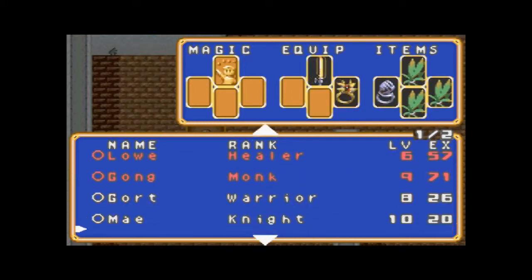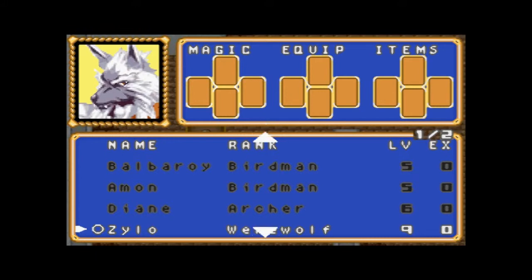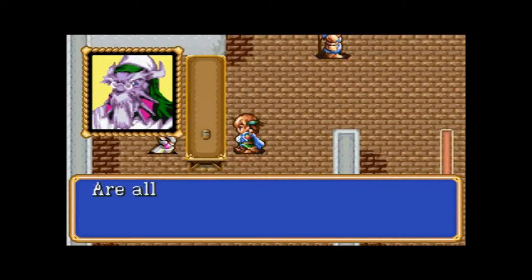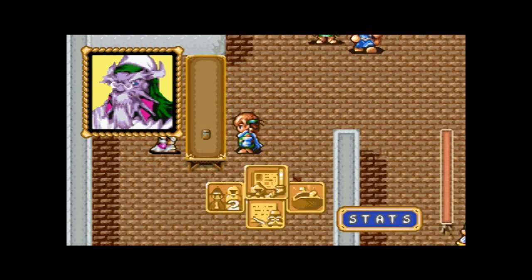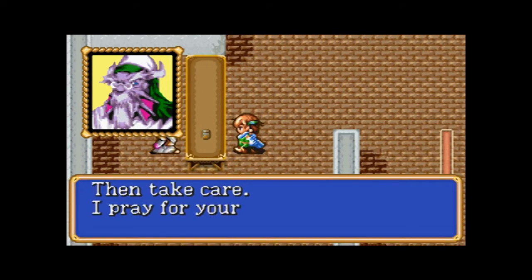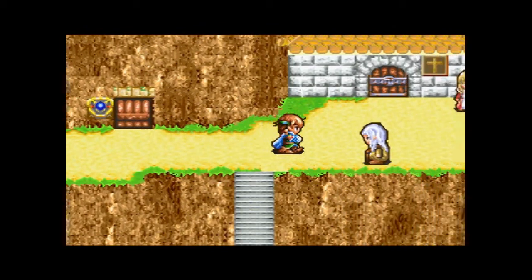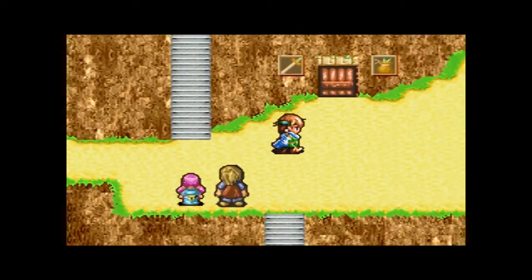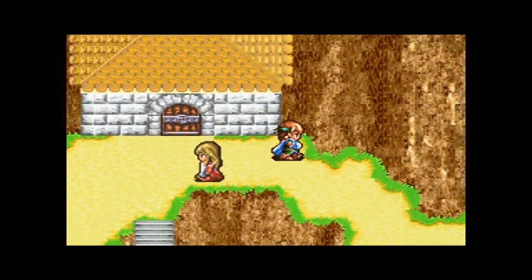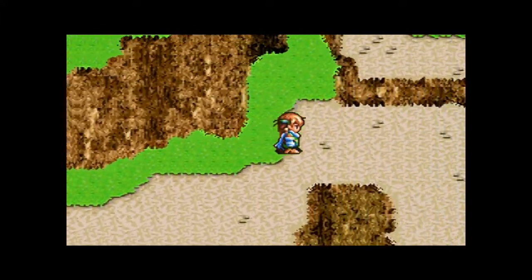I have decided that I will take Arthur out and replace him with Xylo. And that's the only one I'm going to replace, because in the next battle I'm going to need Xylo, for a particular reason. I should have probably taken a Birdman, or bird woman, but I decided not to, especially for this battle. I do want to show you guys one thing.